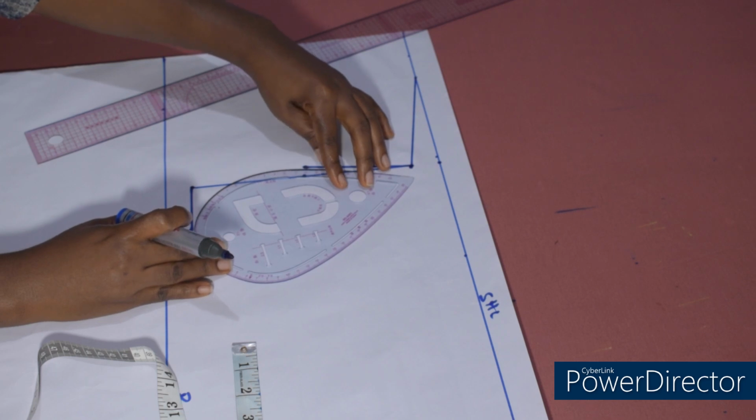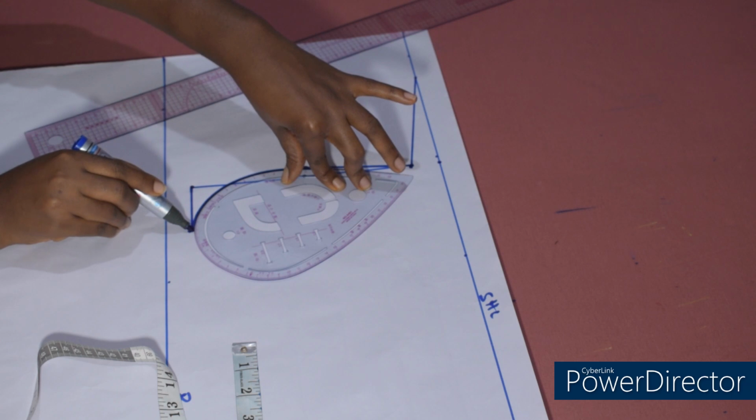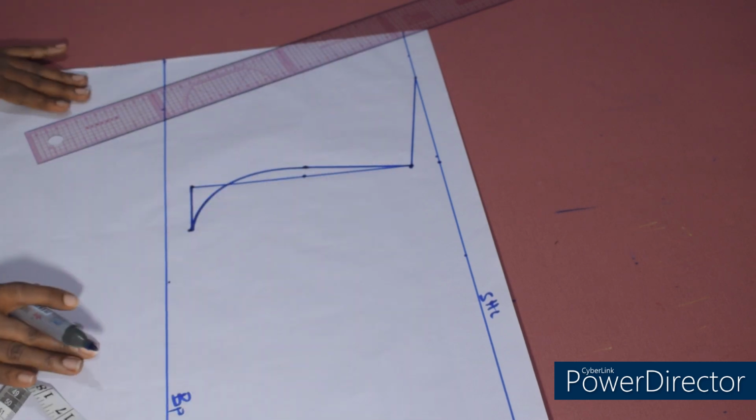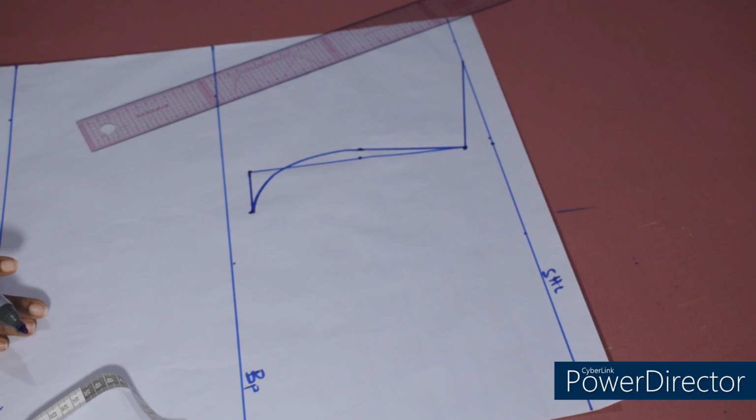If you don't have a curve ruler, you can make use of your free hand to still give you the same result. So this is my armhole curve for the front side.